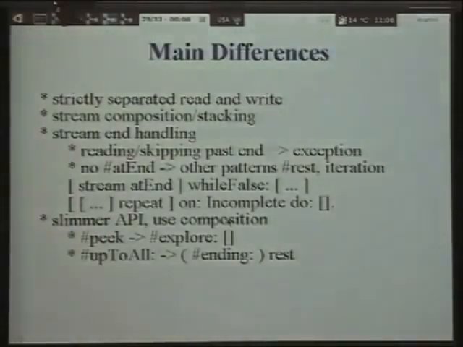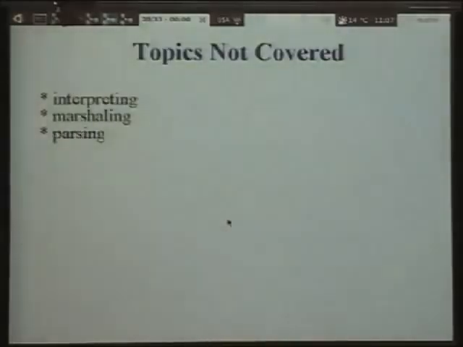There are things that might be interesting. For example, we don't have atEnd. atEnd in general is a difficult thing. In the most general case, you just have to do a read. Otherwise, you cannot really answer that question of whether a stream is at end. I'll try to show some patterns here, how to replace various standard patterns with an Xtreams equivalent. I think that pretty much sums it up as far as the differences go.